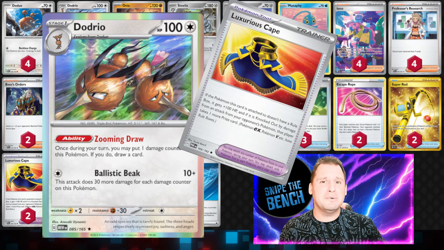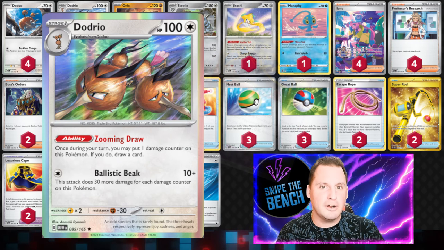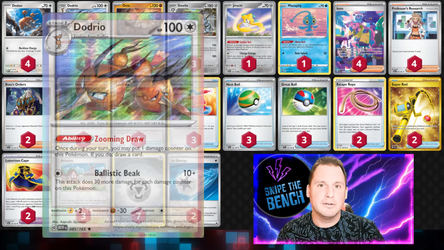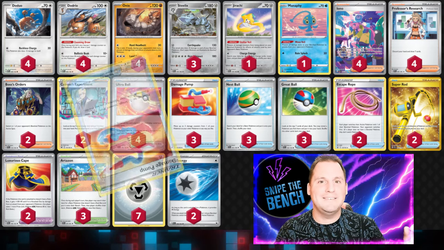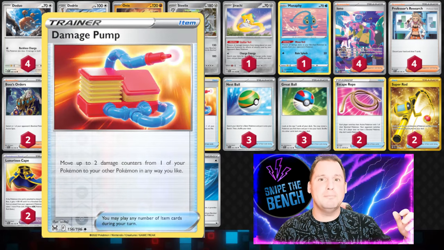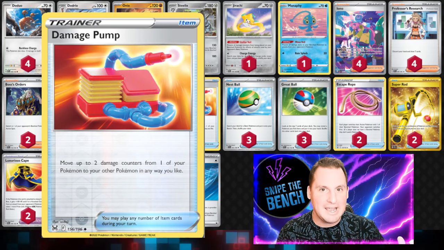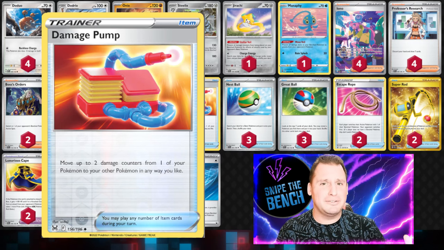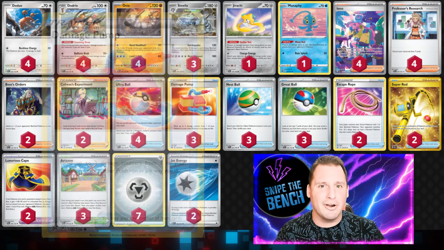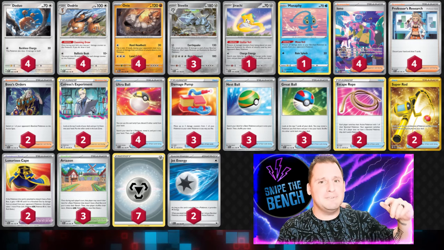And the Dodrio is your search engine on top of it because its ability is Zooming Draw. Every time you get to draw a card, but you gotta put one damage counter, which gets you closer to that 90. And then we also play a damage pump in order to manipulate the damage to make sure we can take these one-hit KOs using a one-prize Pokemon. So obviously, since he brought this to a regional, I didn't change a card, but I was really interested to see how it works. So let's go to the games and see it in action.